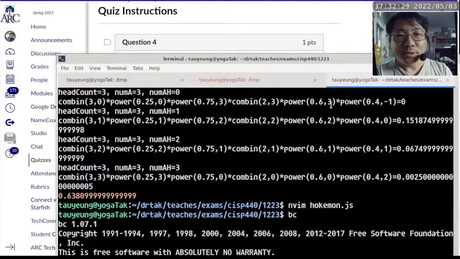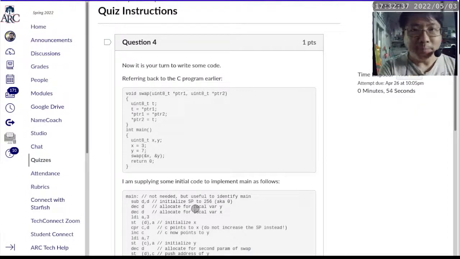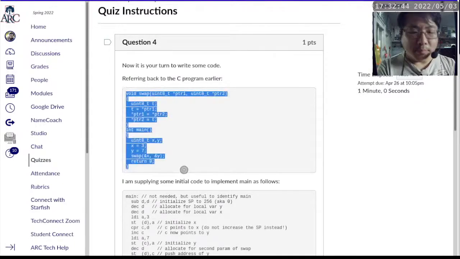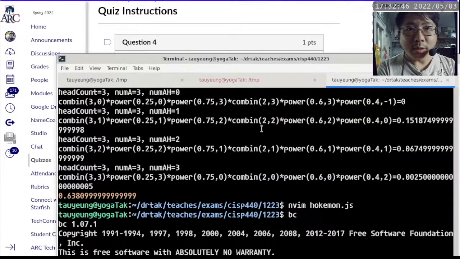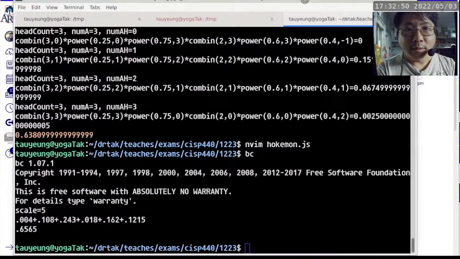All right, so let's take a look at this code. This is the C code, this is the main, and you're supposed to write the swap subroutine. So I'm just going to copy and paste a bunch of stuff here. That would be the first part. Yeah, I totally forgot that I needed to talk about this today, otherwise I would have prepared a little bit better, but that's okay.